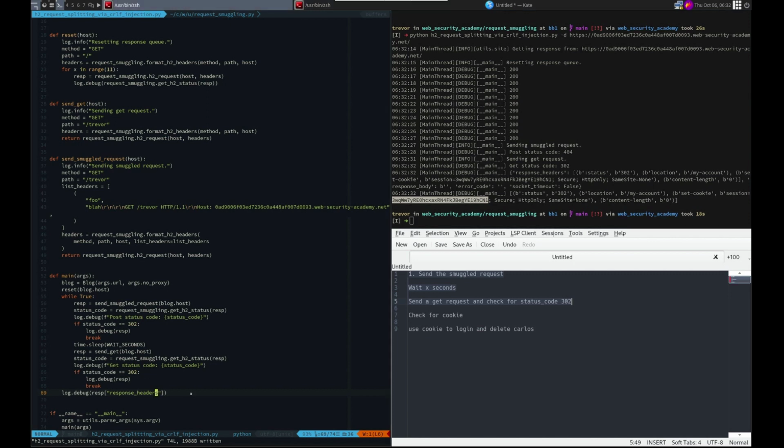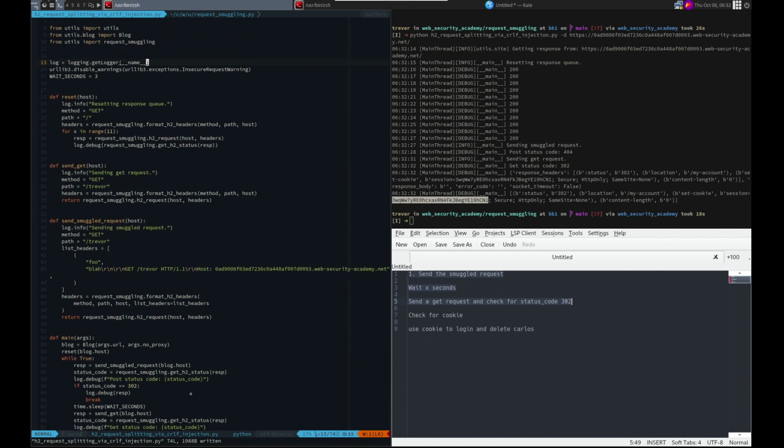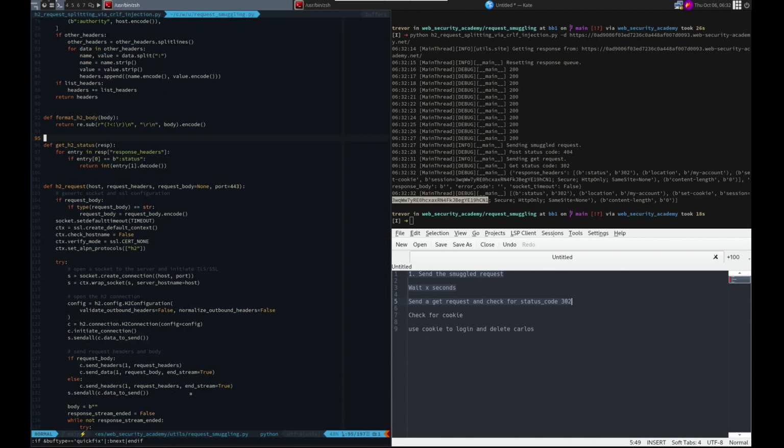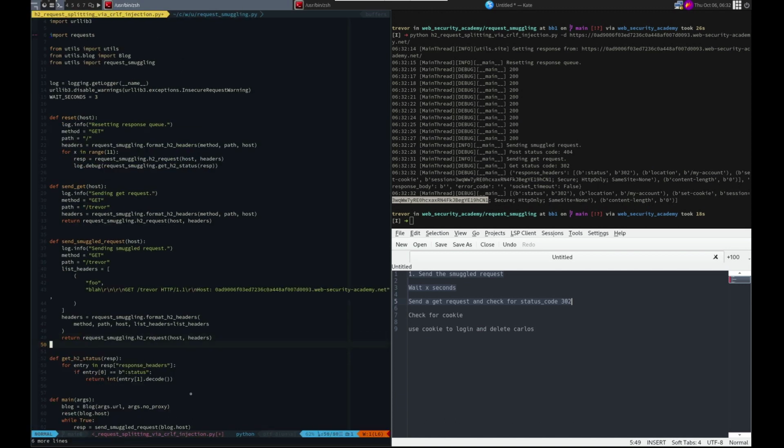Okay, so now let's write another function. We're going to do it the same as get status, but this is going to be specific to the cookie. So get cookie resp for entry.